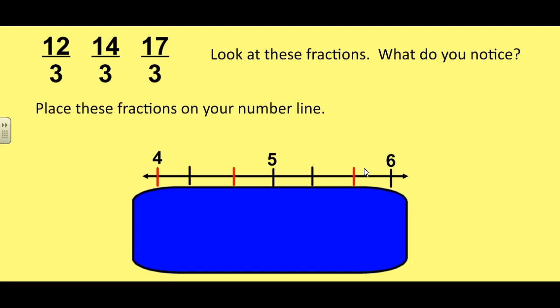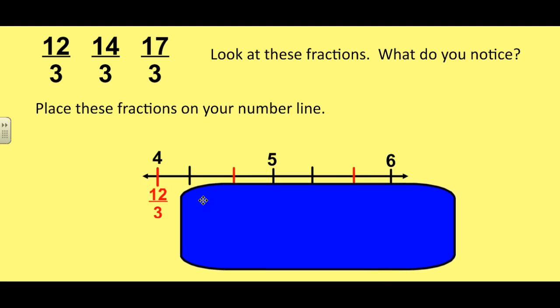So you have to ask yourself how many thirds are in 4 wholes. If you have 4 different rectangles and you know that each rectangle has 3 parts, then how many of those parts are going to be shaded in all together? Whenever I have 4 different wholes and each one is broken into 3 different parts, that's kind of like saying 4 times 3. And I know that 4 wholes is equal to 12 thirds. So 12 thirds is going to go right under 4 wholes.